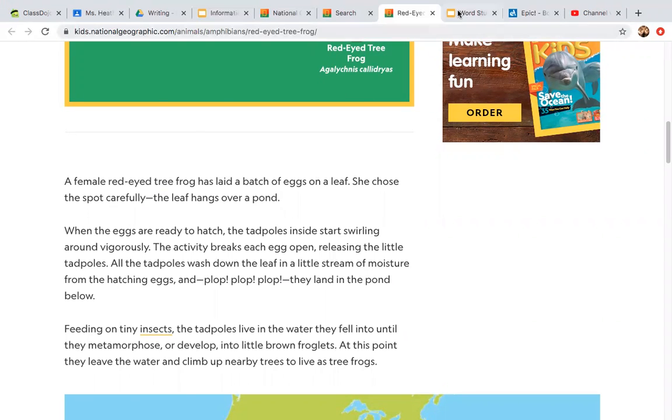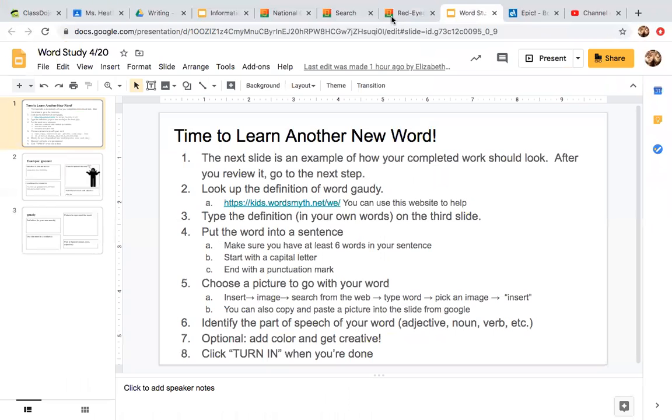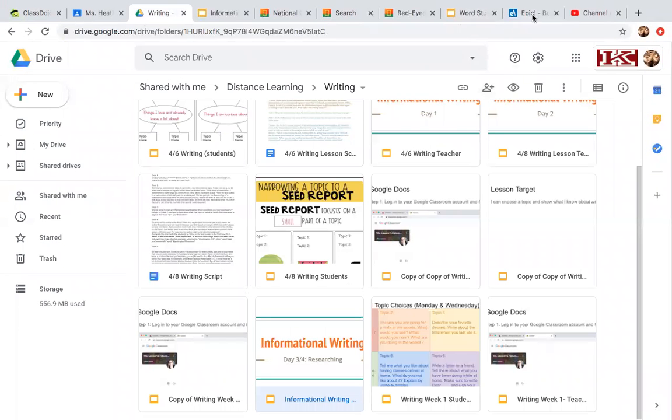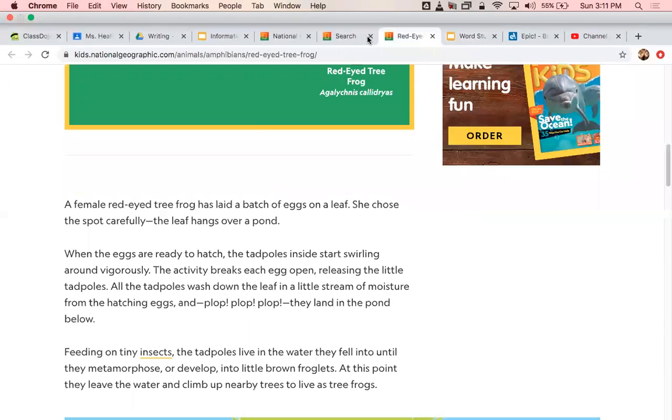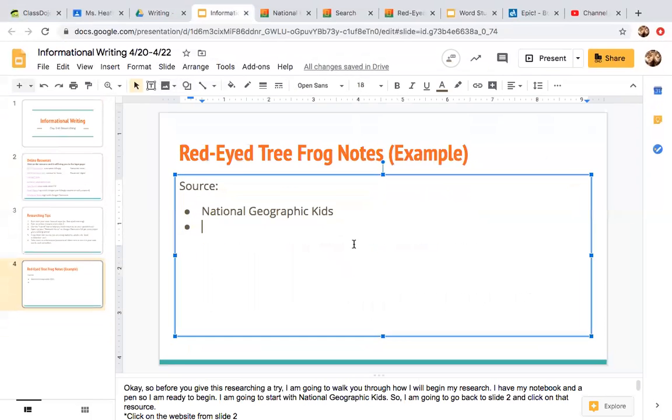in my notes. So you guys would be, again, writing this in word study. And of course, this bar is in my way. I can't see. Oh, there we go. There it is. Okay. So this note taking will be a lot easier for you guys because you're going to be writing in your notebook on the classroom, Google Classroom, or in your pencil paper version.